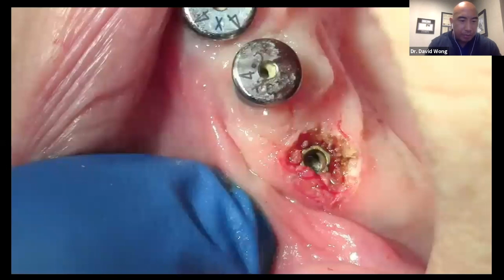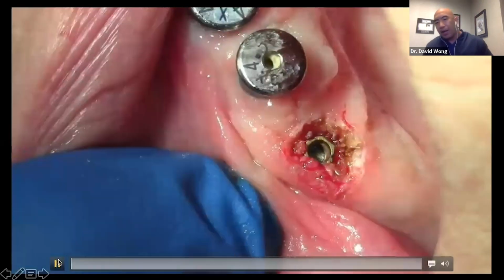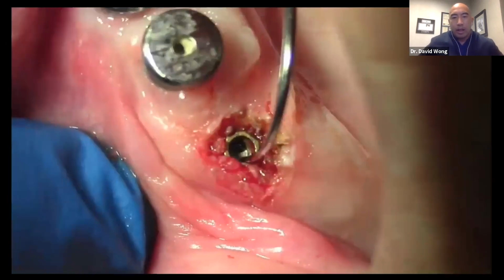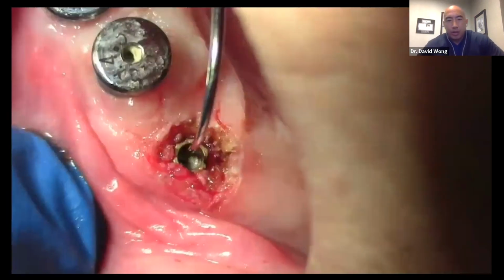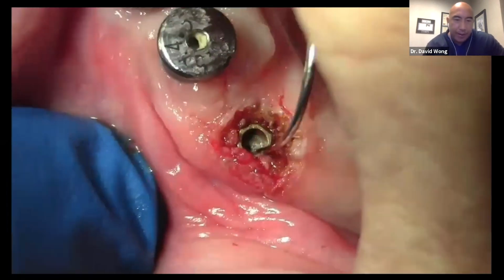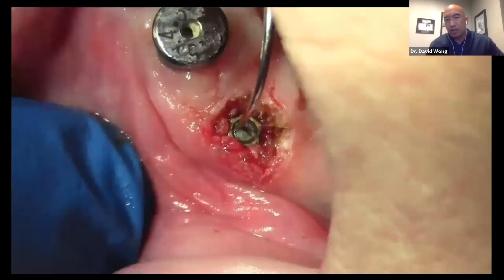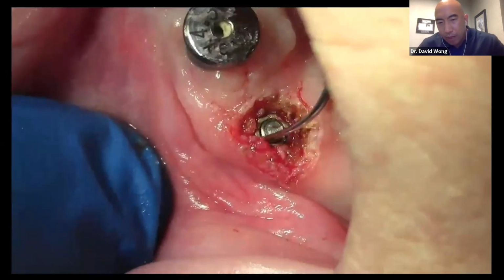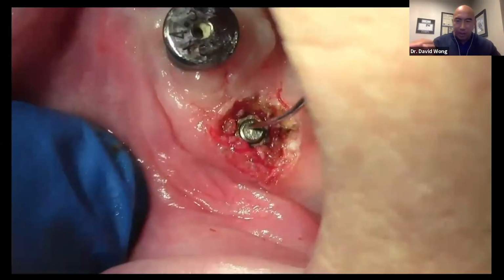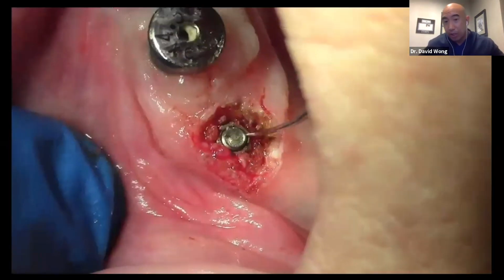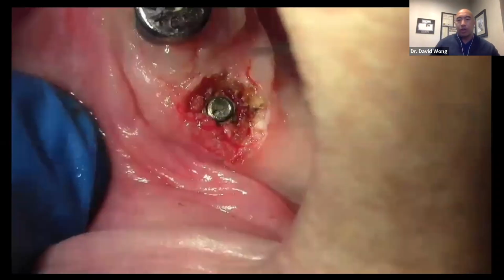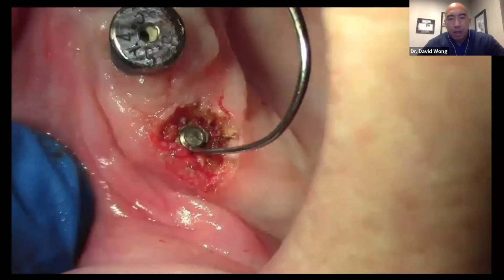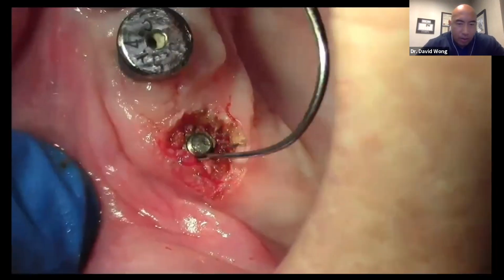What we basically do is we'll just grab a pigtail explorer or the number 23 cowhorn explorer. And fortunately, what usually happens with broken screws is that they loosen up and then they break. That's typically what happens, and that's why it's allowed to break, because the screw's loose. So you just grab a pigtail explorer, and usually when it breaks, there's always going to be some level of unevenness at the top of the screw, as you can see here. And you're just going to rotate with your explorer counterclockwise along the edges of the inside walls of the implant. I would say this works well over 90% of the time.